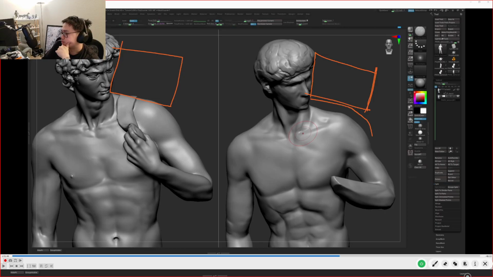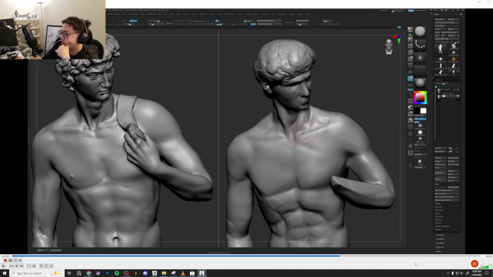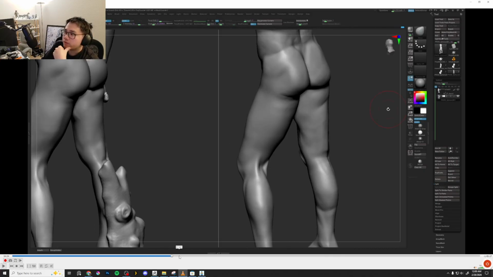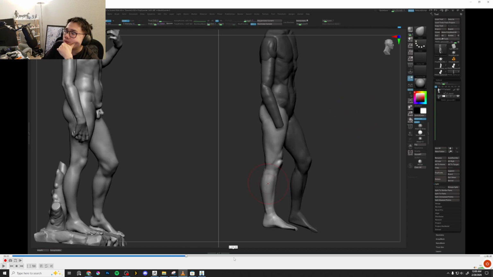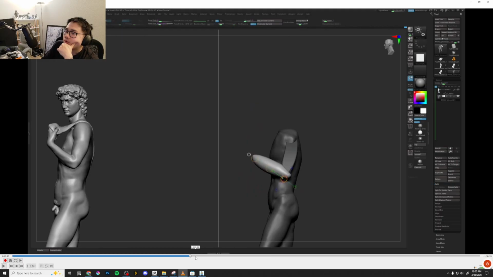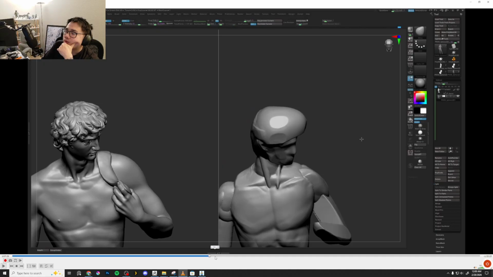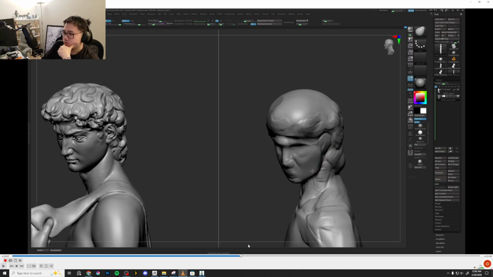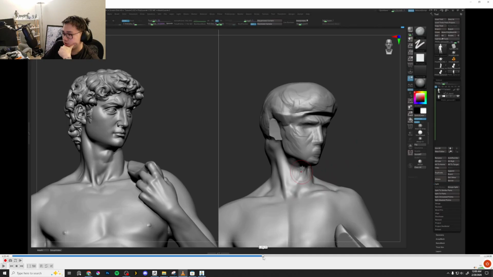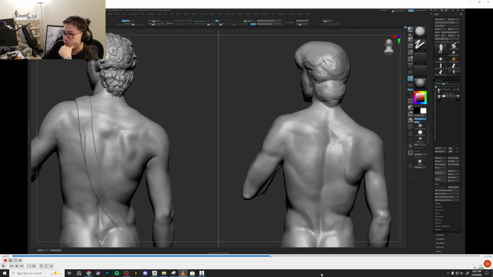And let's go through some other shots. Trying to find a shot with more of the bigger picture. All right, let's go with this one.